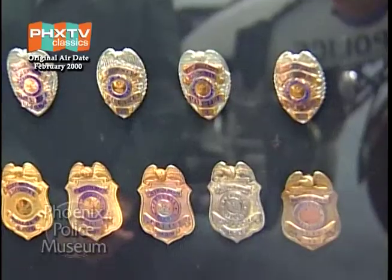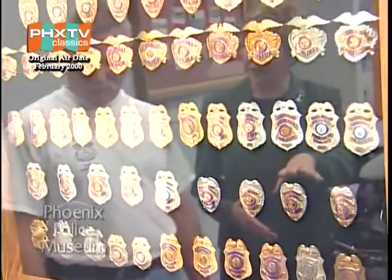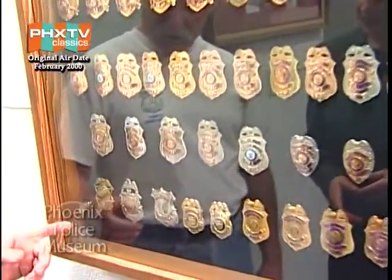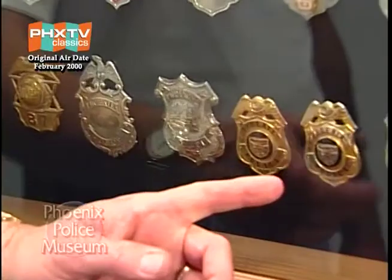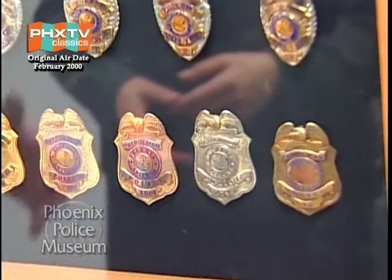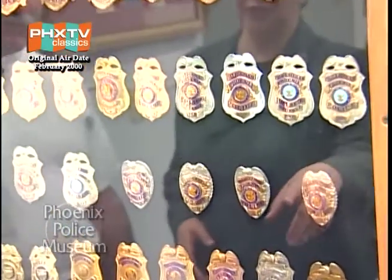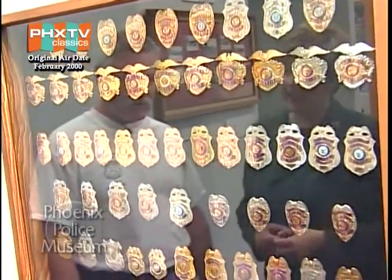Yes. Now, Mike, we were talking about the patch and the change in the badges. This is a great display that shows how much they've changed. Correct. Early on, you can see here, probably around the turn of the century, the badges and the individuality of each one of them, and they change to where they become pretty uniform. Although the names of them on the badges were different. Some of them said patrolman, others said police women. And in fact, we have some police women's badges, specifically different. Yes. And that's all changed.